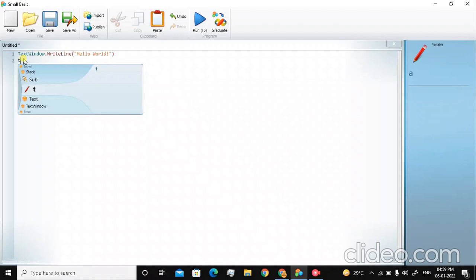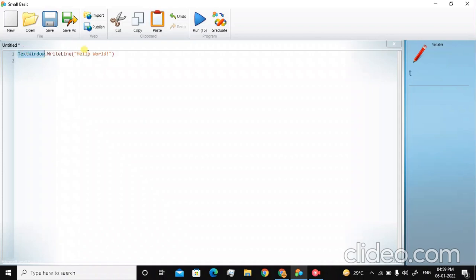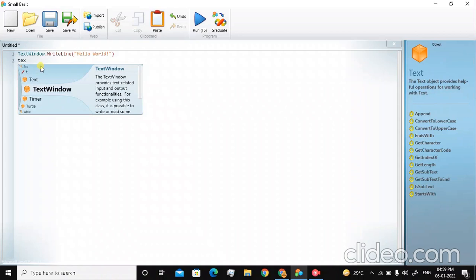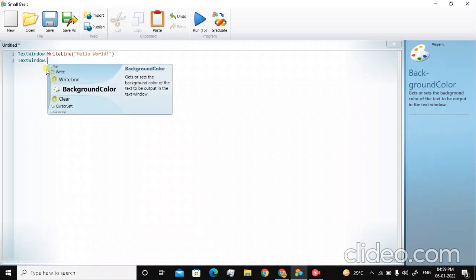So we just took its text window because the black thing we saw is actually the output window, and we want it to show hello world. So there are many operations we can do with the text window. So the dot is used to show what we're going to do next.